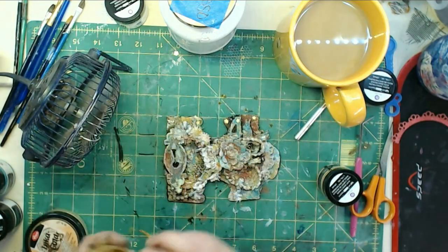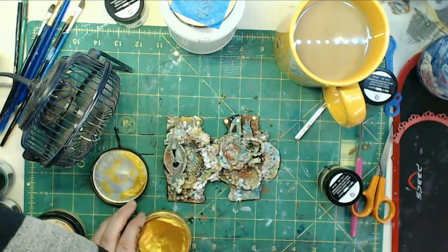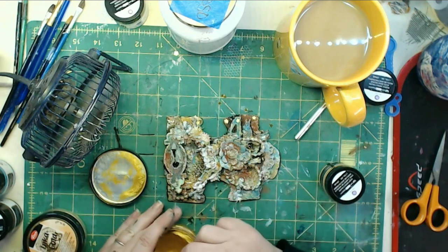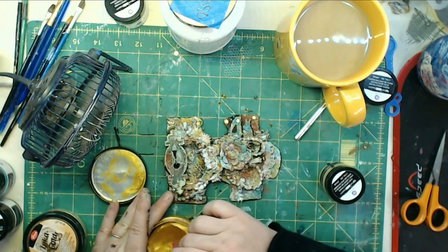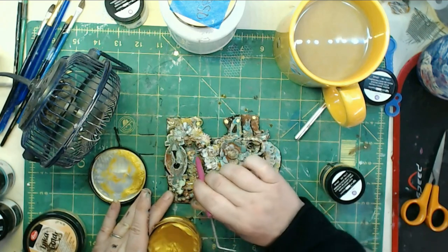I'm going to take a little bit of this Inca Gold and the Yellow Gold, and what I want is just enough to put this gold on these stars. It's not much, but I can also do a little bit around the area, and then it'll kind of pop.